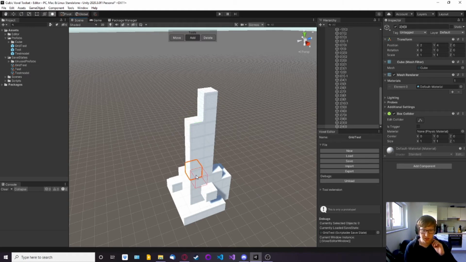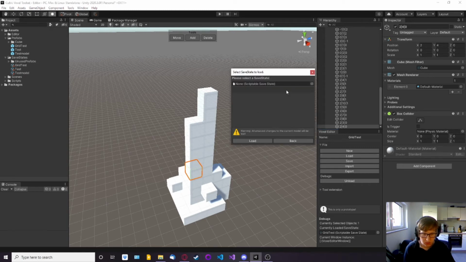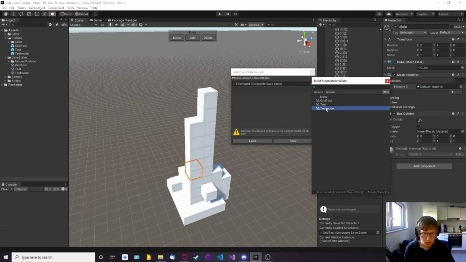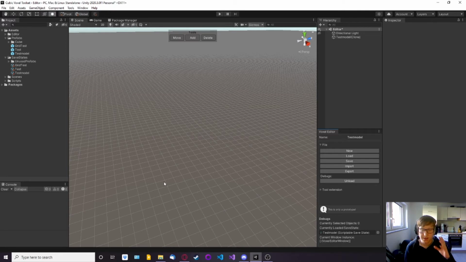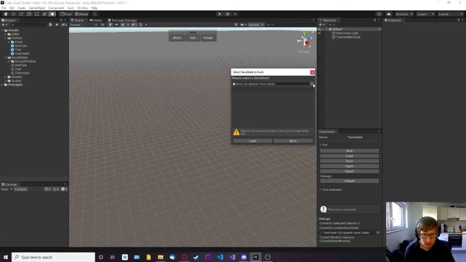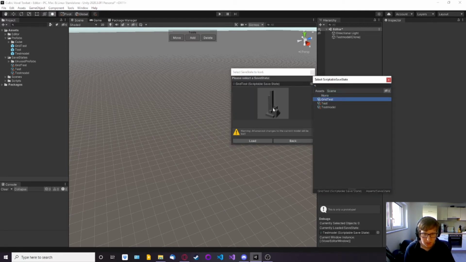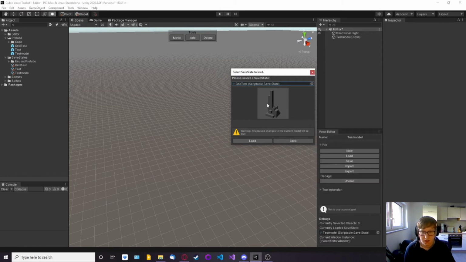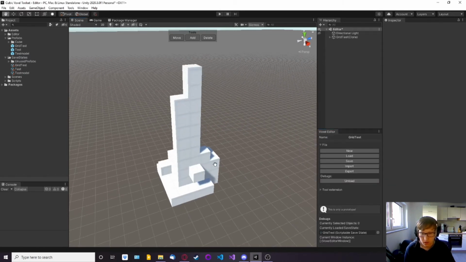Yeah, just to show that saving this will work as well, just click save. And now if we, for example, load the test model that we've created as new from before, which is completely empty, load, there's nothing in the scene. Now when we reload the other grid test, I believe it was, you can see that the changes have been applied, and if I load it, it will be in the scene again. So this works completely as intended.